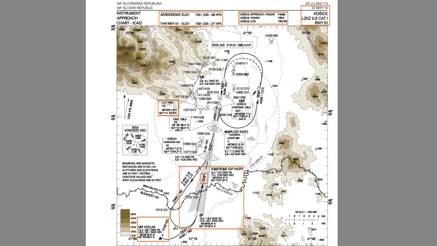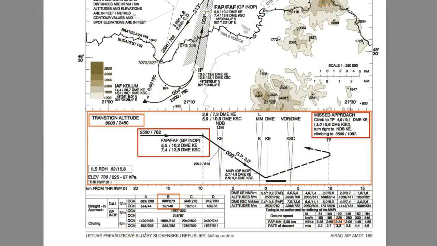Going further down, I have a look at the initial, the intermediate and the final fix. The initial approach fix, which is column, then the intermediate fix, and then the final approach fix. And I also check the runway front course, so I know what to set up on my localizer needle there.